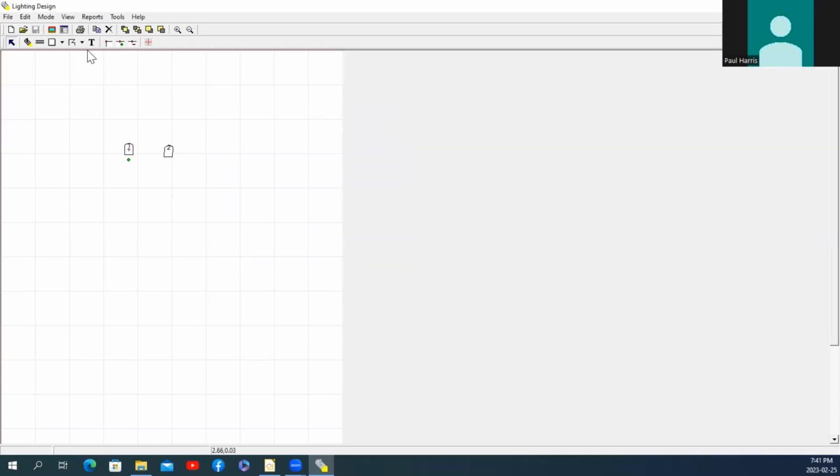The next drop-down menu is Mode. I'm not sure why it's named that, but this is the menu that gives you most of the tools you need to draw things on the lighting plot. Normal is just what it says. I don't think it was ever expanded into anything but normal, so leave it alone. Add Lantern. When you're in Add Lantern mode, you create a fixture simply by clicking on the plan. It always starts with a generic light, and you can choose what kind of light you're using later.